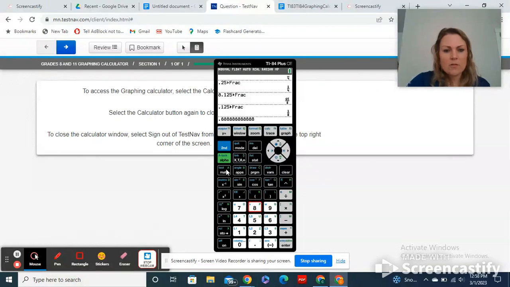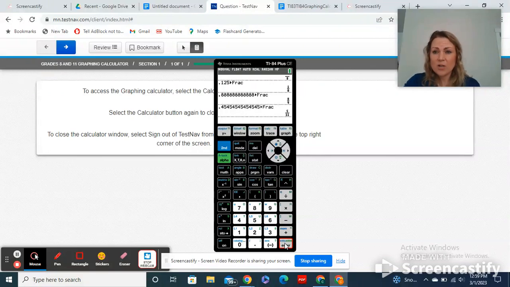And then you go to math, and we're going to hit fraction, and then hit enter, and then it will give you that 8/9. And you can do this with other types of repeating. So like 2-digit repeating, this one was 4, 5, 4, 5. So again, we can enter it 4, 5, 4, 5, and they just want enough digits so that the calculator can recognize that it's a repeating decimal, which is a fraction. Okay, those are those rational numbers.